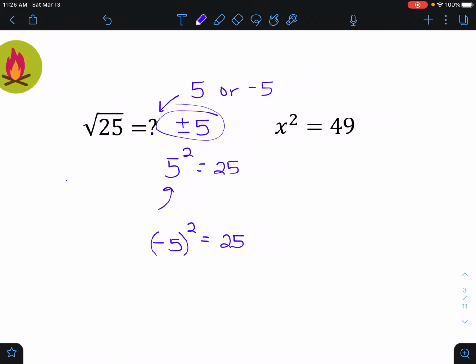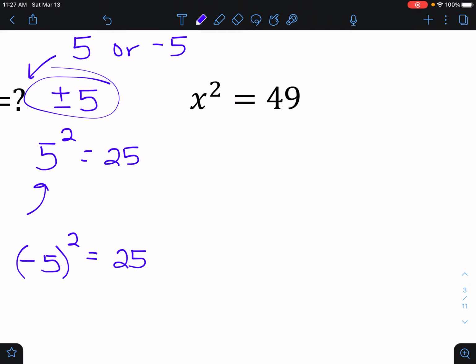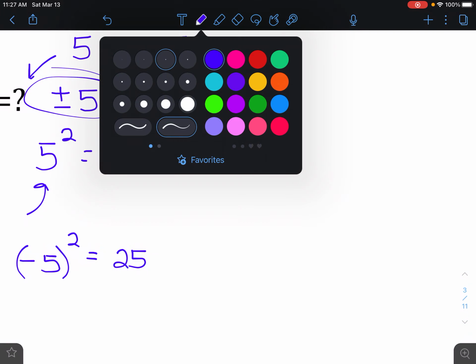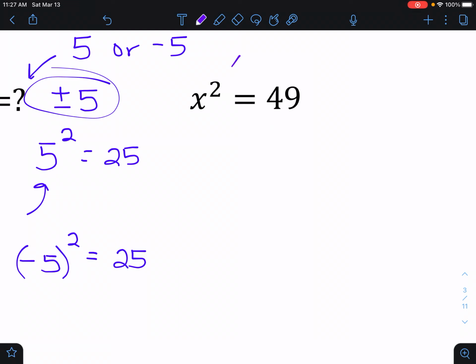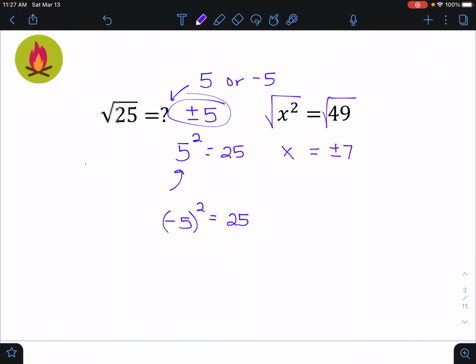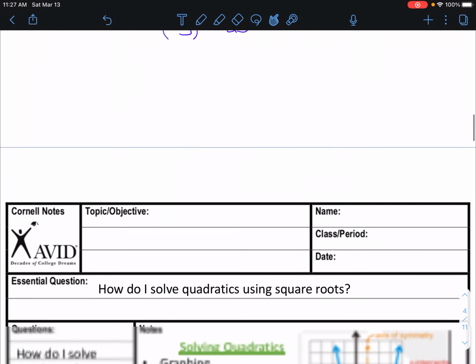So if I were to look at this right here, x squared equals 49, how do I solve this? Well, to get x by itself, you've got to get rid of that squaring, right? The opposite of squaring something is to square root. So we're going to square root both sides. Squaring and the square root cancel out, so I get x is equal to the square root of 49, which is 7, but remember there's always two answers for any positive number. So this is really 7 and -7, which we can just write as x equals plus or minus 7. Okay, so a little bit about square roots.